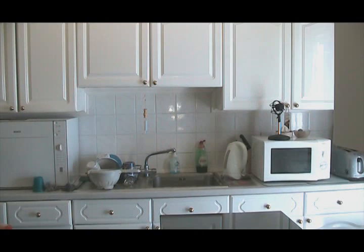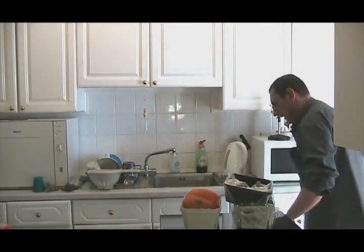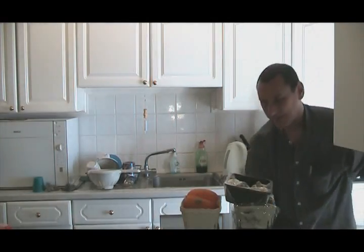tomatoes, around about 4. Okay, 4 tomatoes. We need a pepper, a lovely pepper. I love eating peppers raw, do you? We've got a pepper. We've got the mushrooms. Okay, that's all from the fridge for now. All right, we've got those 3 items there. And we've got a couple of carrots and a couple of onions. There we are, 1 minute. Carrots and onions. All right then.